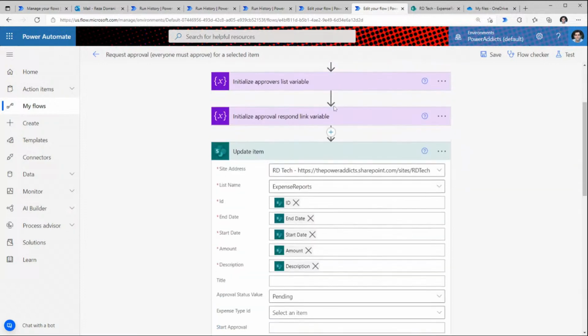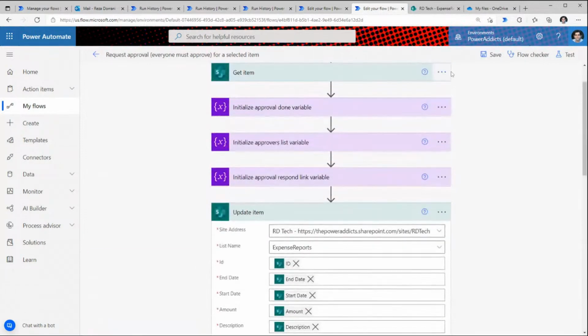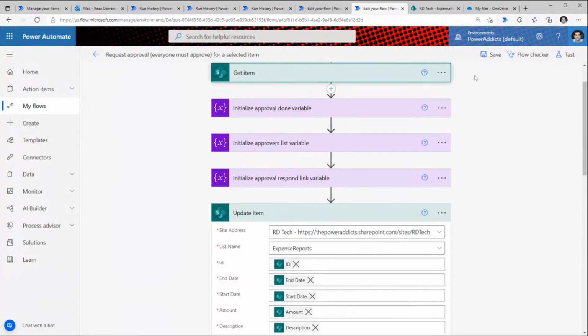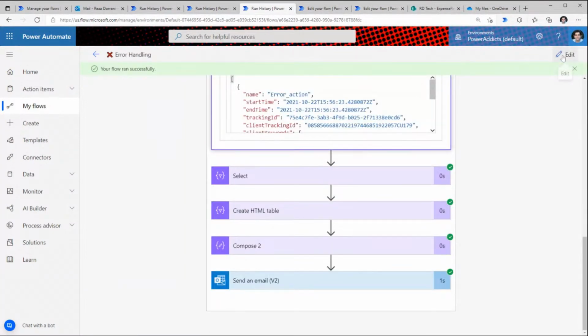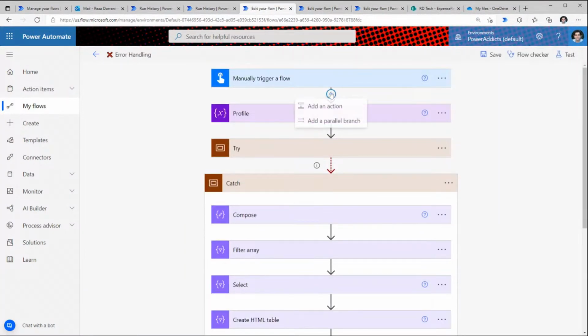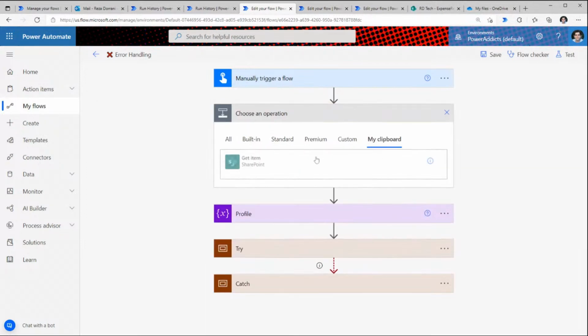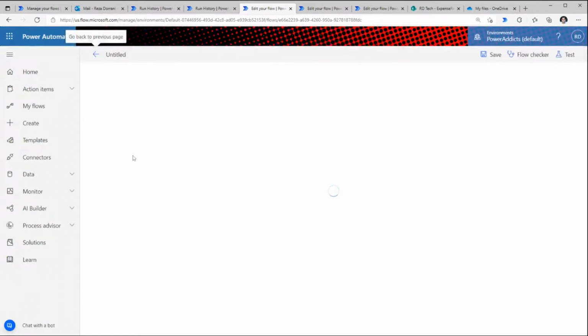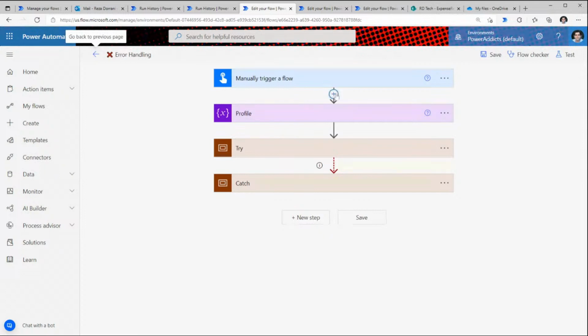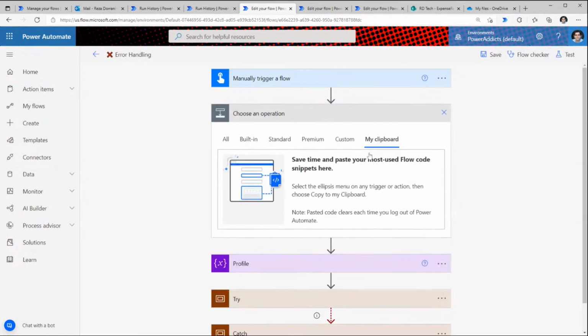If I want to copy a specific action, all we do is go right here and say copy to clipboard. Now, if I go to a different flow, let's take an example of my error handling flow, and I go right here and add an action and go to my clipboard, I will see it. Why? Because this is my clipboard, right? I had copied it, so it's available for my session. But if I was to refresh my browser and clear my browser cache, so let's say I have a different browser open, I'm trying to move it from one flow to another. If I go to my clipboard, it's gone, right? I lose it. Why? Because I refreshed my cache, it's gone.